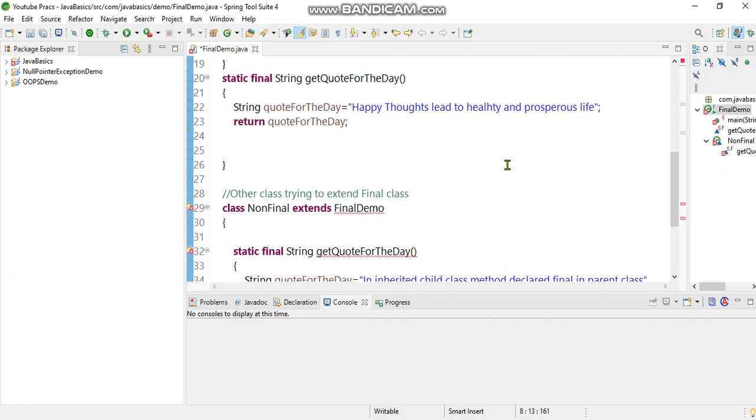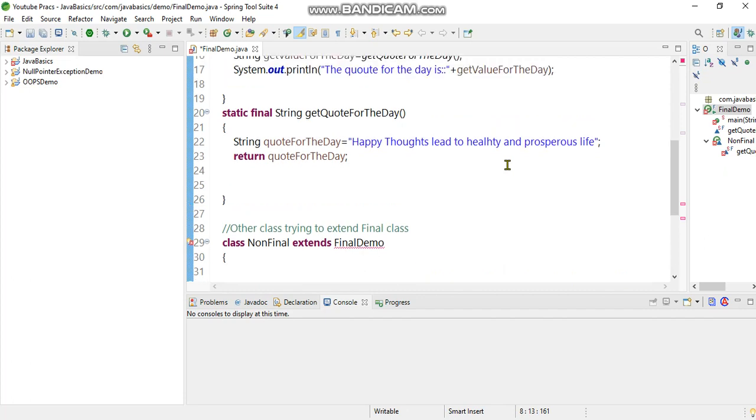That was all about the final keyword in Java in regards to variable, method, and class. As a summary, you can derive that to keep restricted access to some variables, methods, or classes, you may declare them as final, so that they cannot be accessed from elsewhere, from another package or even within the same package. For security purposes, you may at times need to declare some classes, variables, or methods as final. Just by giving the keyword final, that can be achieved.